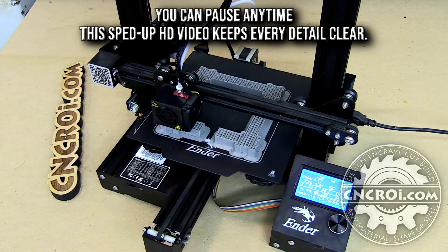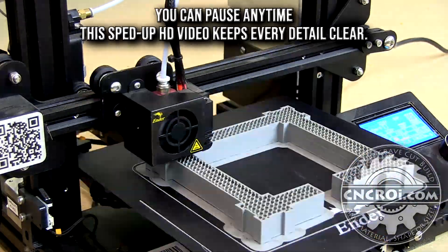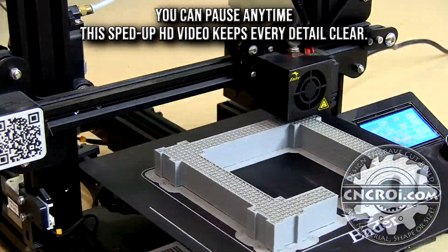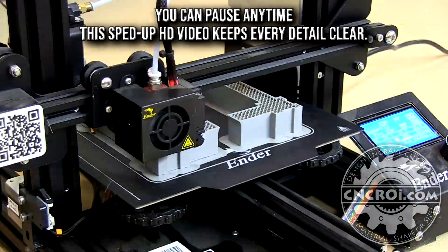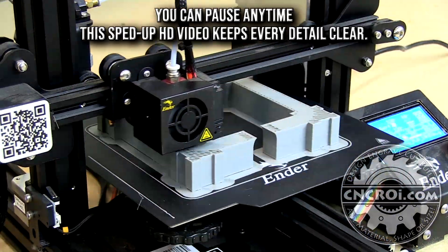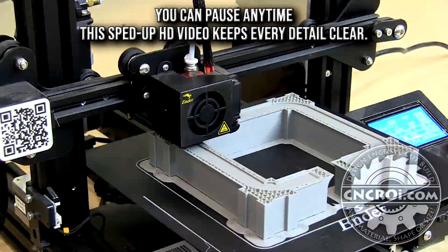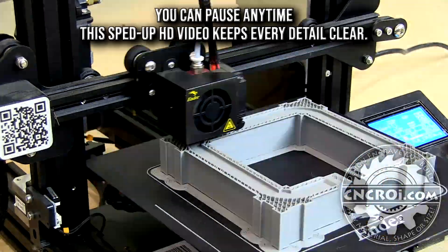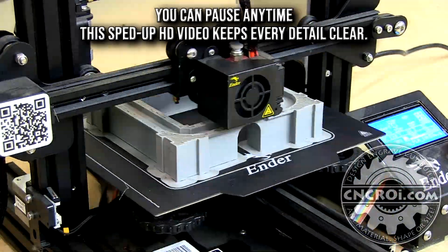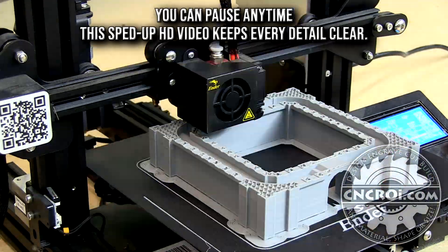The speed of the print is tremendous compared to what I had before. I remember with my 3D Systems Cube you'd actually hear every stepper motor as the head moved around. I also remember very distinctly the sound of broken models — you had a glass platform with a glue stick, and you'd have about a couple of minutes before it dried out. If you didn't start 3D printing in time, there was no way it was going to adhere. The resolution of the filament — there's no comparison.